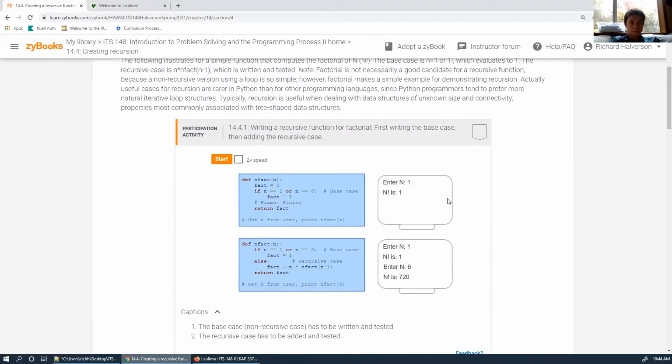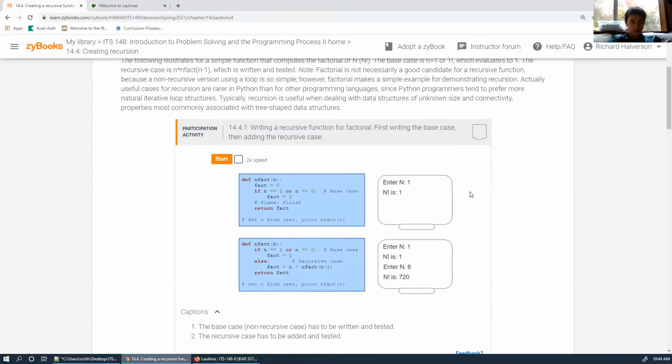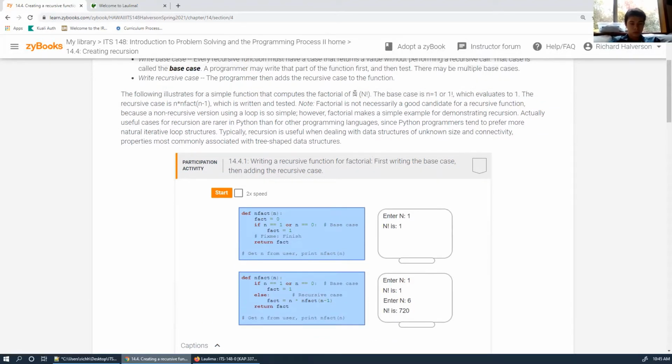So here's an illustration of factorial. Factorial is simple. What's 5 factorial? Well, it's 5 times 4 times 3 times 2 times 1. What's 10 factorial? 10 times 9 times 8, and so on. By the way it's defined, 10 factorial is 10 times 9 factorial. What's 3 factorial? It's 3 times 2 factorial, because 3 factorial is 3 times 2 times 1, and 2 factorial is just 2 times 1.